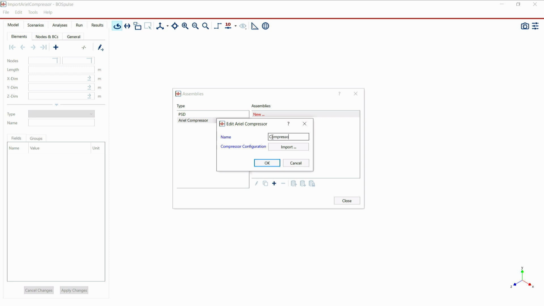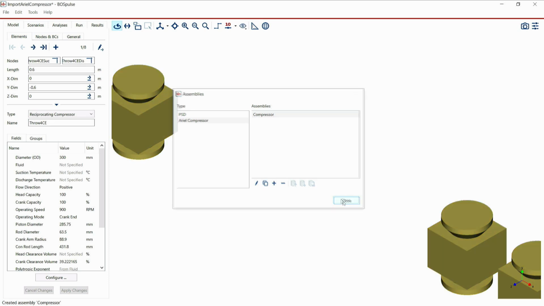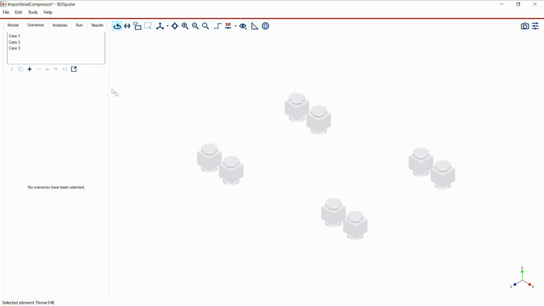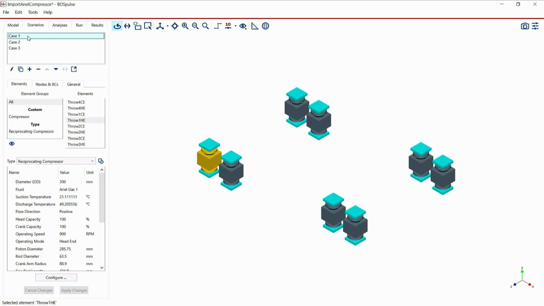We give it the name, and as you see, it will import the compressor elements. The available information has been specified for each of the compressor elements, and the different loading options and configurations have been imported as different scenarios.